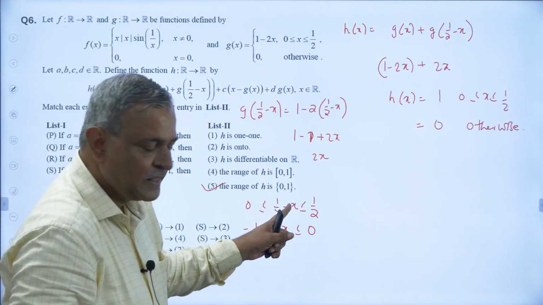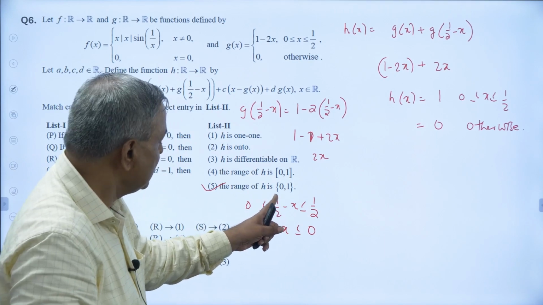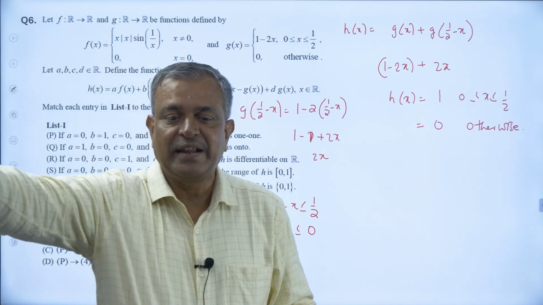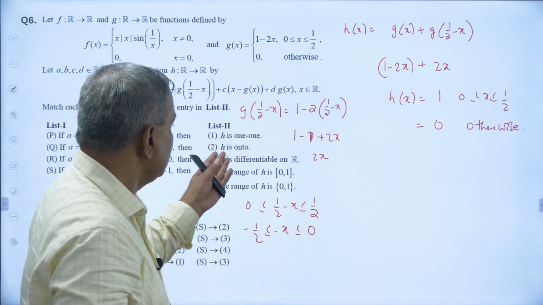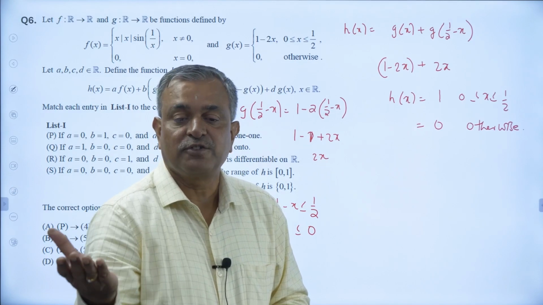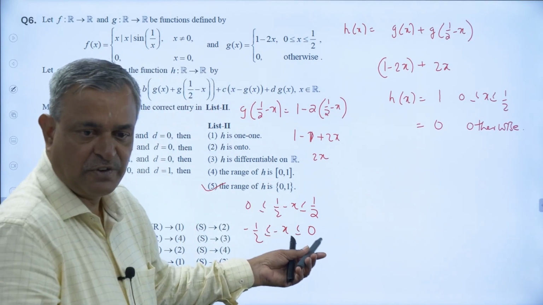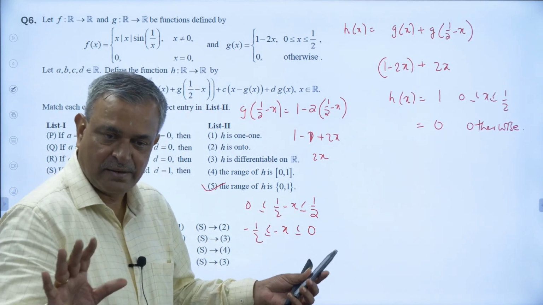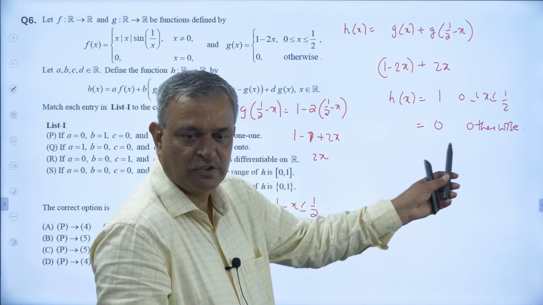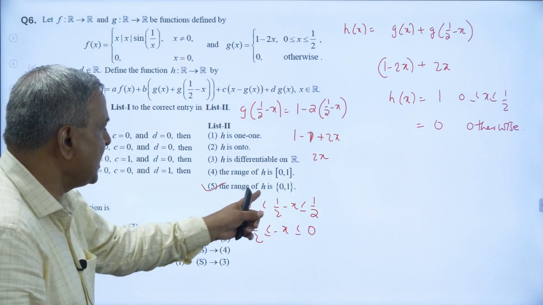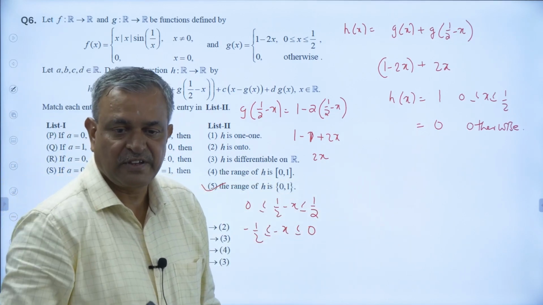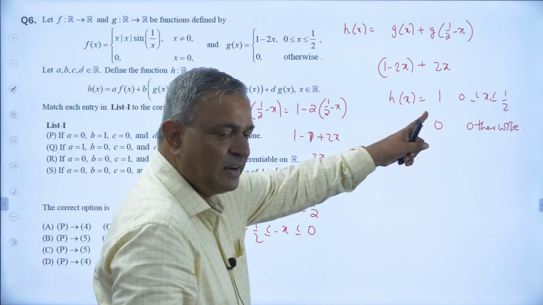This is a set and this is the interval. A lot of students make a mistake here. H has range 0 to 1. It can't be 1, 1 because it is a straight line. It is many-one. H is not onto because you are getting only values 1 and 0. And H is differentiable on R, might be, because here the slope is 0, here also the slope is 0. Let's keep it like this, and the range 0 to 1 is the perfect answer, because only one option is correct.